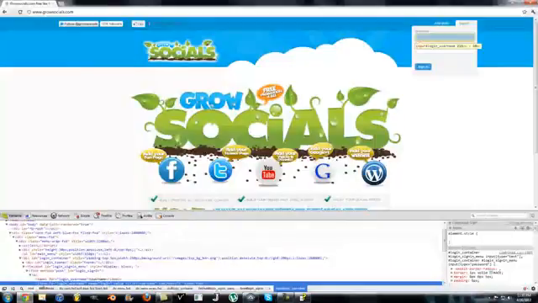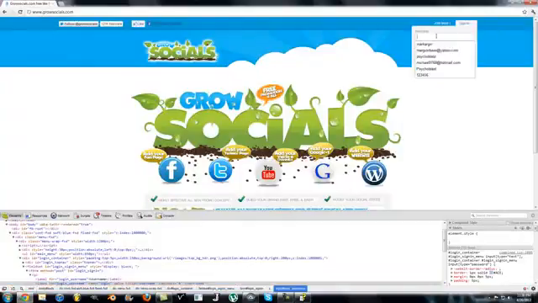It says right here input, ID login_username, name login, value, title username, tabindex, and the type. All it is telling you is that the name of this field is login, it has a title username, and it's of type text. So you're going to be inputting a string. We need this part right here, the name login.